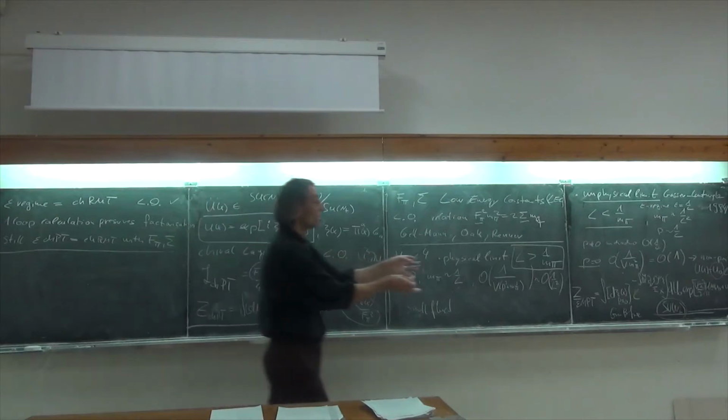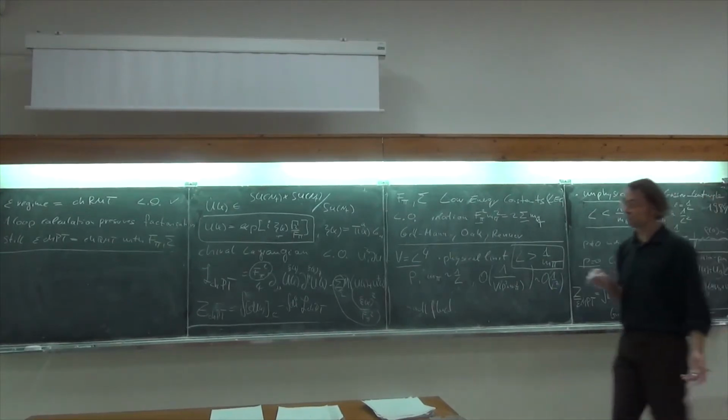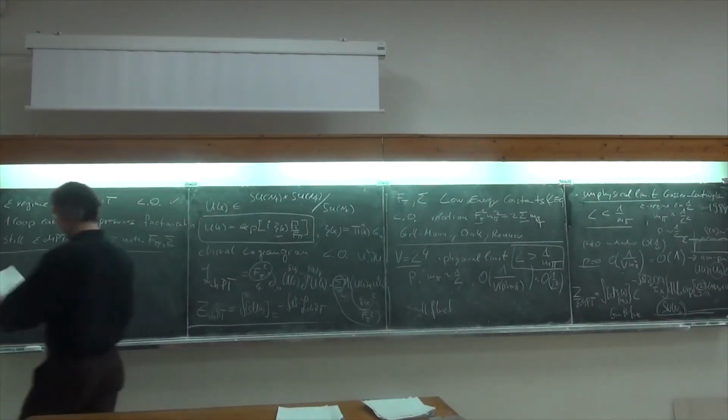And you should see this Banks-Casher relation, which was here, that rho of 0 is proportional to sigma. And the density at the origin oscillates a lot. And now we have to fit this with a constant to determine sigma. Okay. In the random matrix plot, you know how this function analytically depends on sigma. So you can make a much better fit than just having some very noisy signal that we put a constant through.